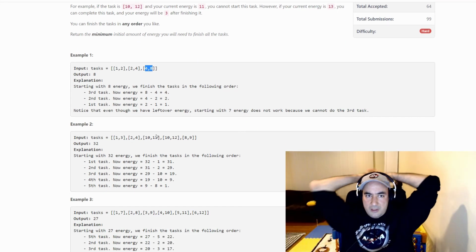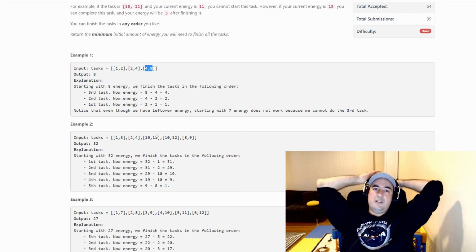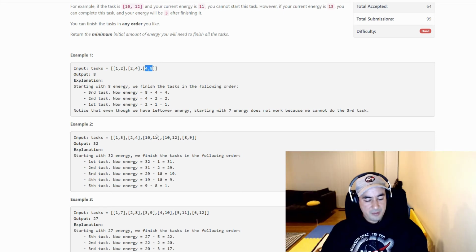Okay, several things here. First, there are 2 things to optimize against, it seems to me. One is we have to have enough energy to start. So we want to start with the tasks that require most energy. At the same time, we want to also go first through tasks that deplete or use minimum actual energy so that we have more to complete the requirements of the future tasks.